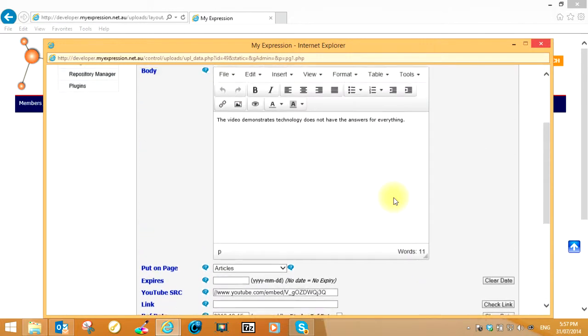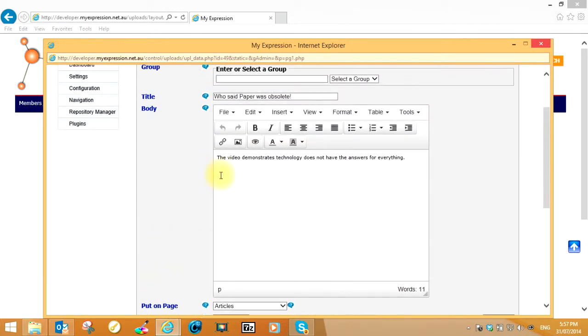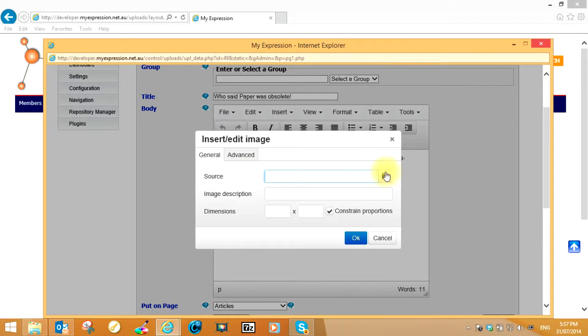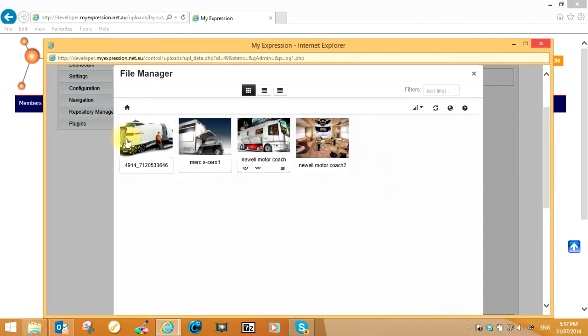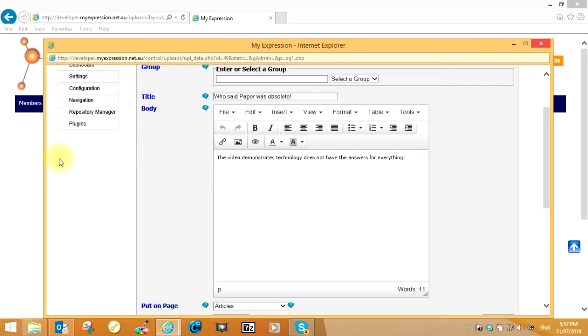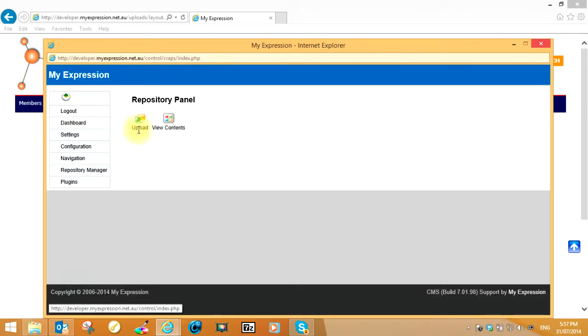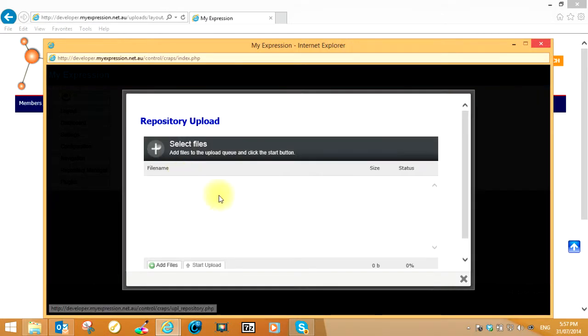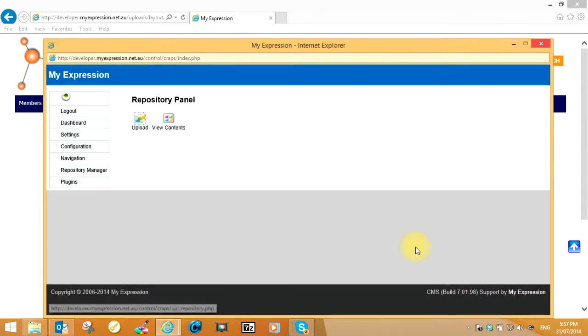So that's basically it, and this one's the one that's very different. A few different aspects to it, through here, through there, and that allows you to pick an image only from the repository. So you must have placed it there previously by using Repository Manager and upload, and then you can upload 20 or 30 at once if you want to, and then use them in different articles if you think you need to. Okay.